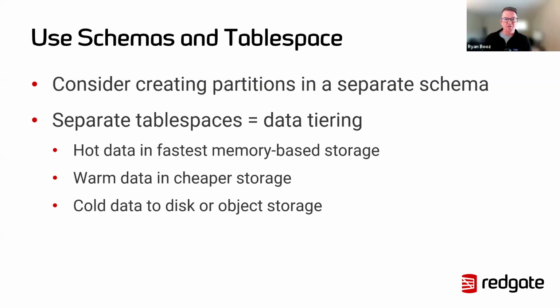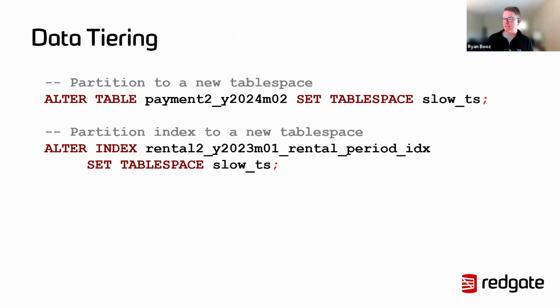You're going to query through the parent table anyway. You don't really care what the namespace of the other ones are generally. It can just clean up the visual side of managing the database. And that is essentially it. This is just an example of actually altering the table space on a partition itself, and then the index. If you move a table, the indexes don't move with it automatically, so you do have to do that as well.